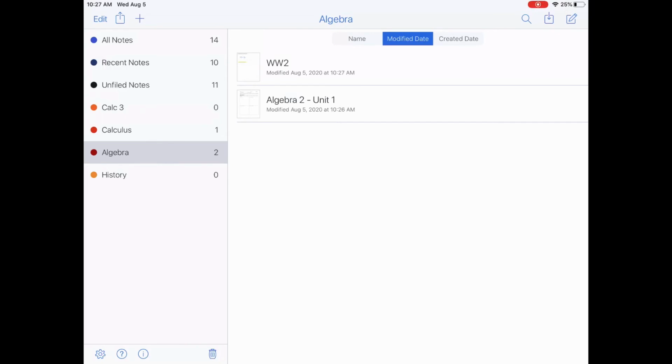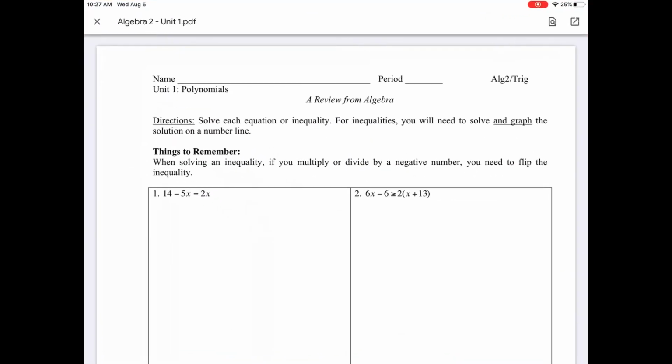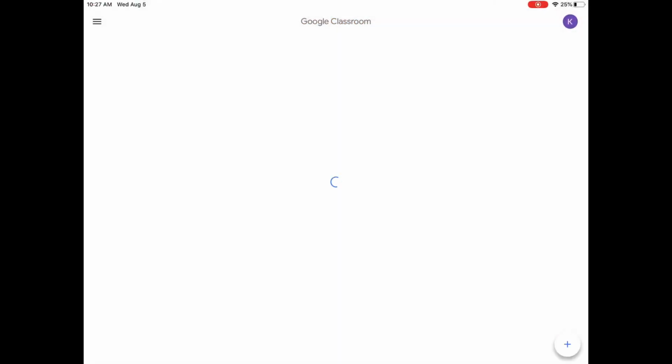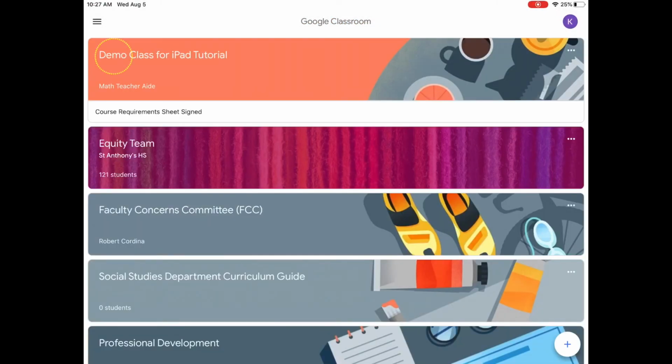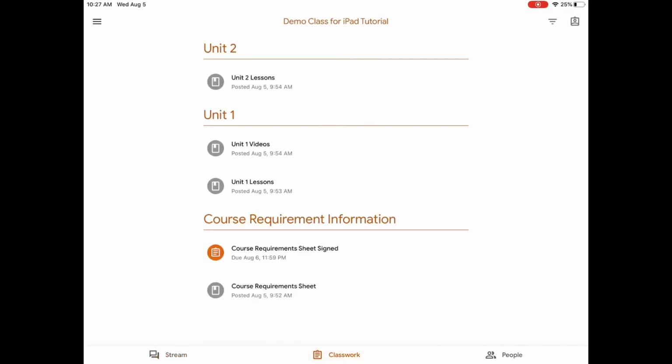So how do I actually download my information from Google Classroom? You should be familiar with the Google Classroom app. It looks like that little app that's like a chalkboard with little people on it. Once I'm actually in Google Classroom, normally you would start on the classes page. You'll select the class that you want to pull information from, and very similar to what you normally saw on the laptop, you have your stream, which is where we have the announcements. You have your classwork page, which is where you're going to find most of your material and your assignments.